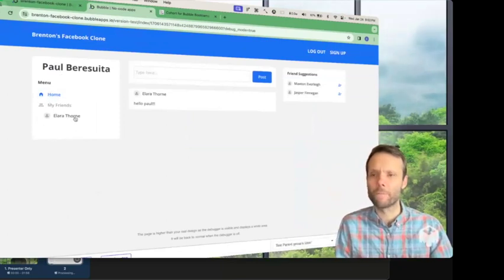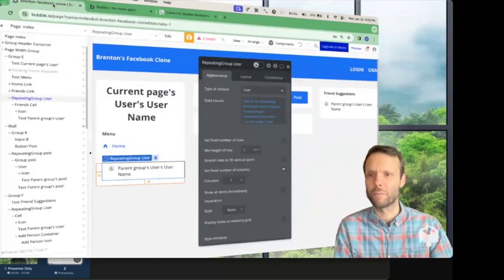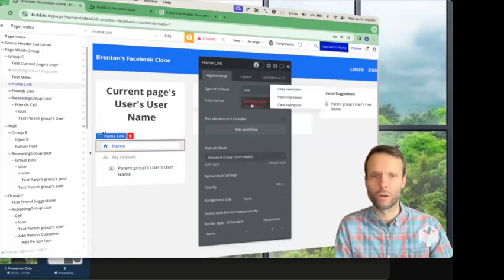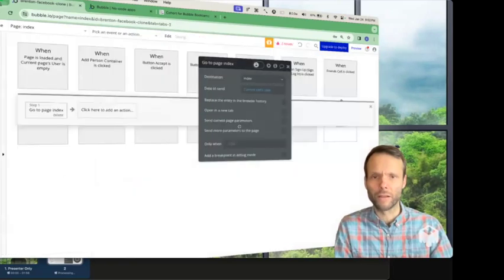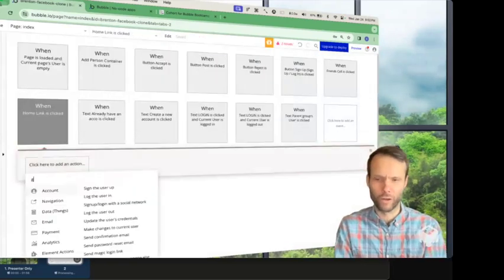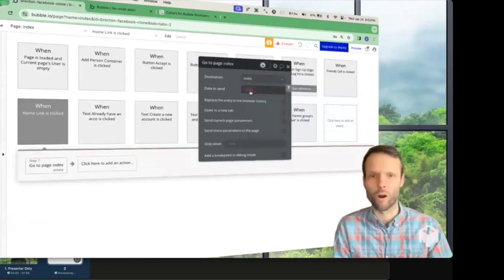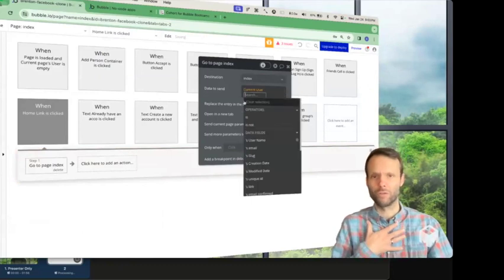And now this really becomes an important link because now if I want to get back to my homepage, I need to do that somehow. So I'm going to make this actually work. Clear that out. This is not needed. But when I click on that, I want to add the workflow of go to page. We're not actually changing page. All we're doing is sending data. And we're going to go to the page of me, current user, myself.